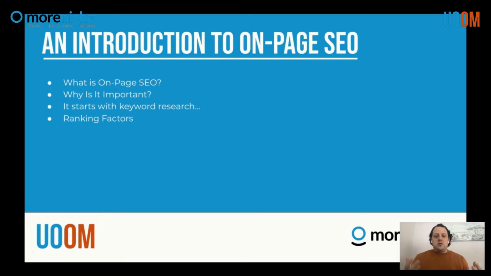And it all starts from keyword research. You can't do any on-page SEO until you've done your keyword research, because you need to know what keywords your content is going to be hopefully ranking for. So you need to start with keyword research, you need to start with your content plan, and then you can take it from there. Now, when it comes to on-page SEO and ranking, Google has a ton of ranking factors. I think there's over 500 different ranking factors, and these are all things that they take into consideration on where they're going to rank your website within the search results.